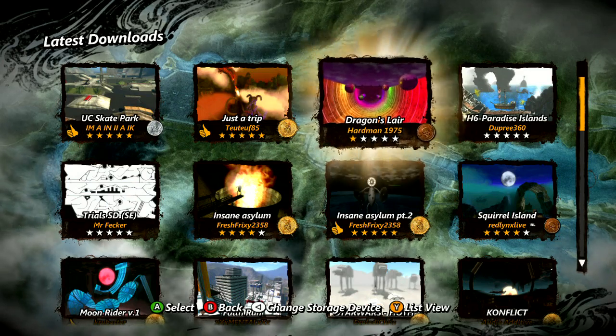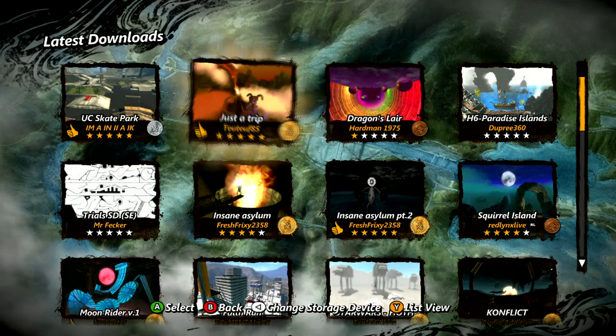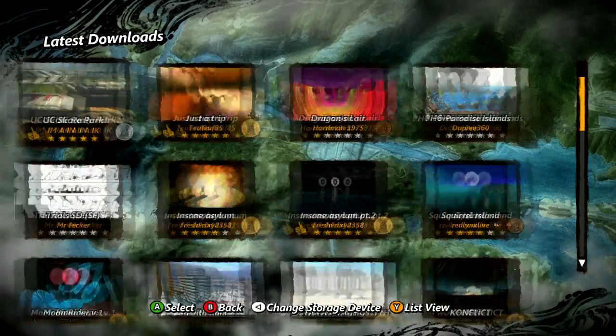This one right here can go ahead and fuck itself. It's named Dragon's Lair. Doesn't actually have any dragons in it. And the whole map is somewhat frustrating and stupid. So let's move on to UC Skate Park.